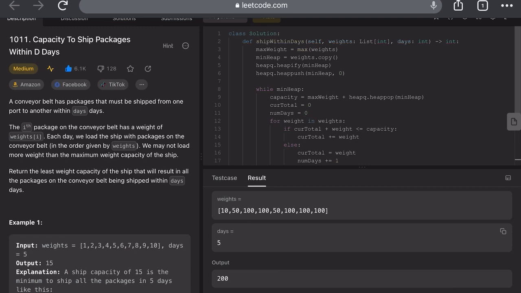So when we pop out 110, maybe we can add 10 back, or we can add 10 plus what we pulled out.